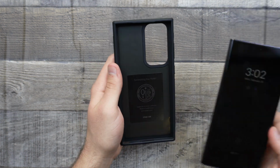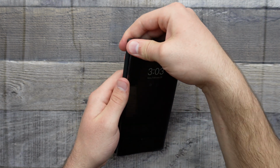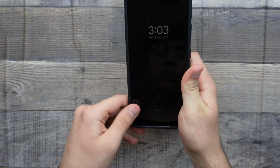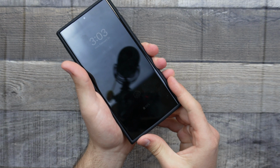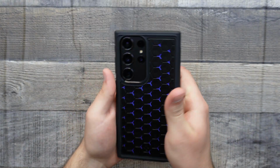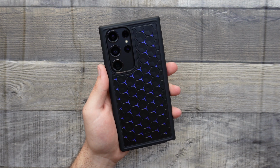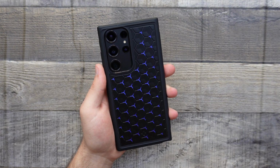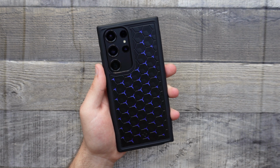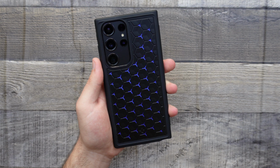So let's go ahead and place the phone inside the case, starting with the top right, and then top left, bottom left, bottom right, and placing it in. Voila. So here is our case. Right away, I can tell you that this is probably one of the best looking cases that I've used from Spigen. I really do enjoy the Cryo Armor look. It just has a different look compared to any other case that I've used so far, and again, I do like it.